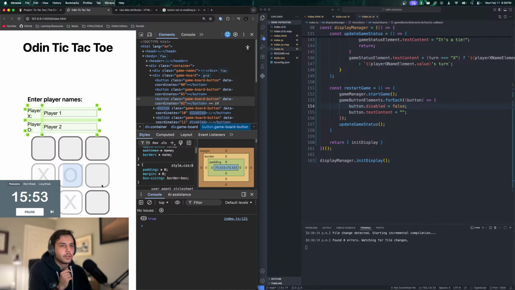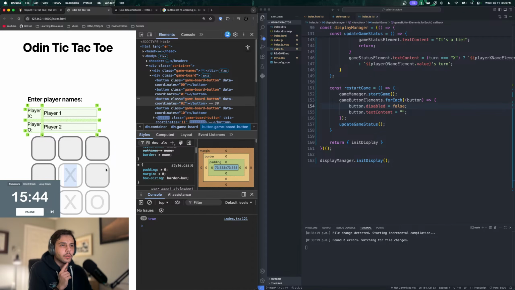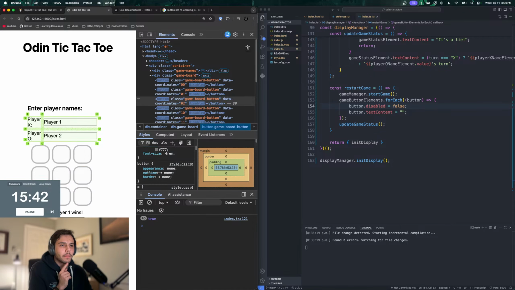Weird. Now it's working. I don't know why it wasn't working before. Oh, see, and then now it doesn't work again. It's probably like an asynchronous issue.